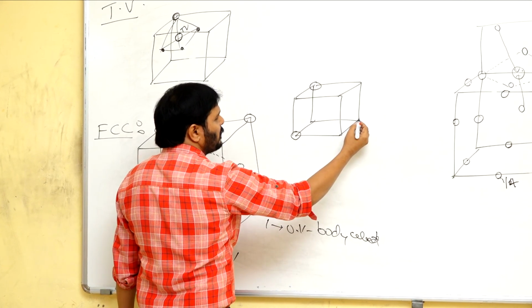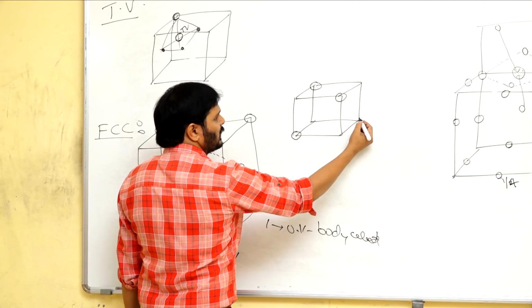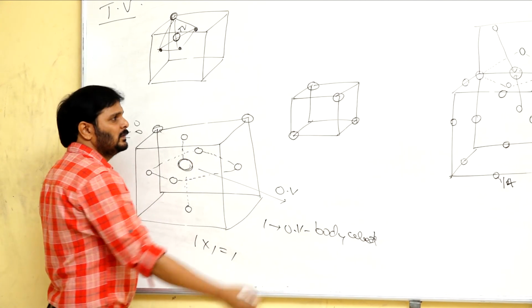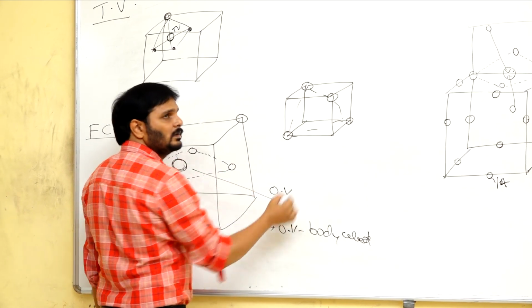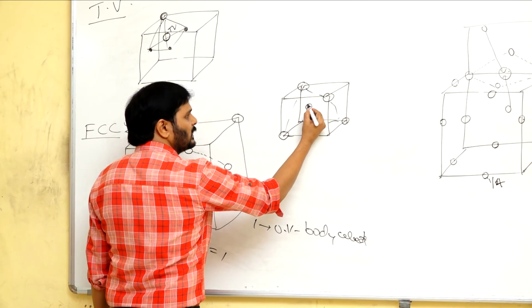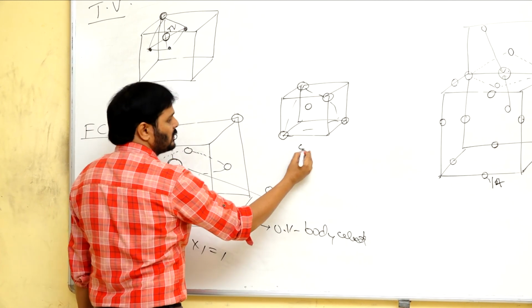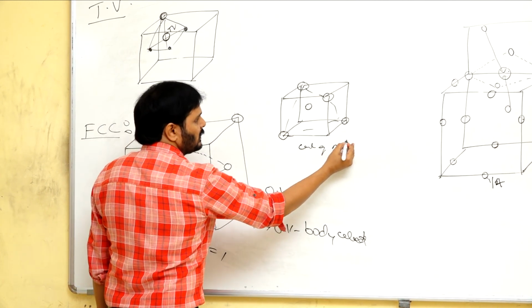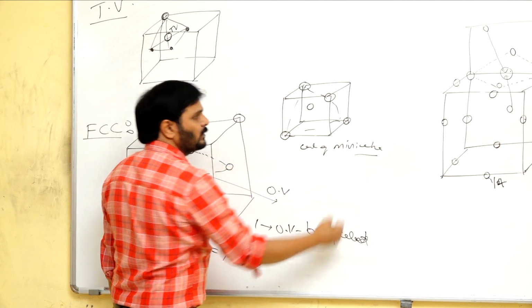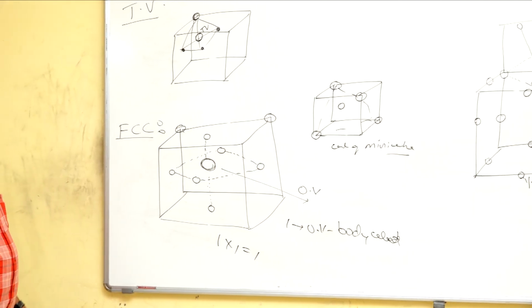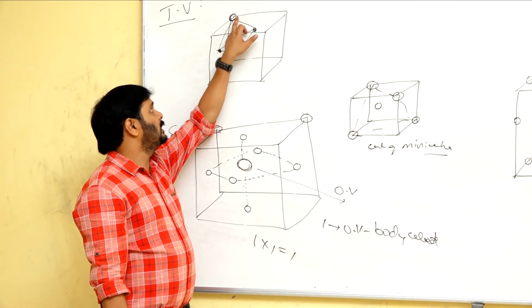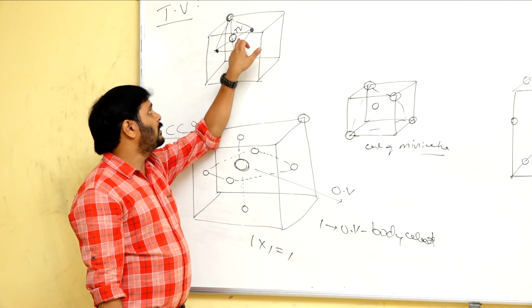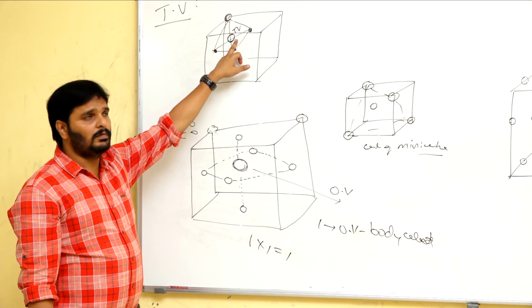This is one atom, and here is one atom. So making all four, there is a formation of a pore. That pore is exactly in the center of the mini cube. So total, making one corner. This is a corner atom. One corner atom forms one tetrahedral void.